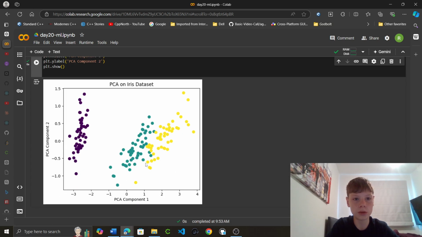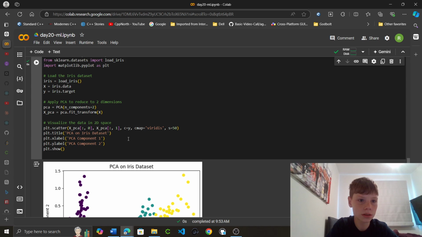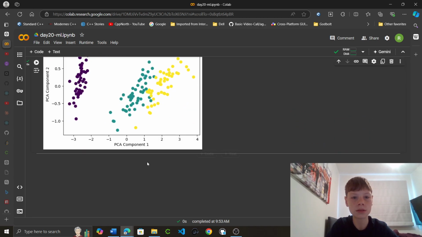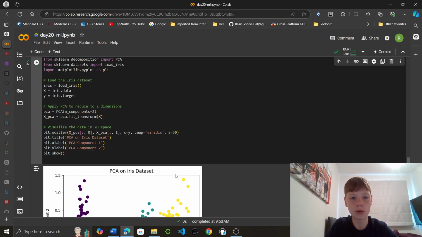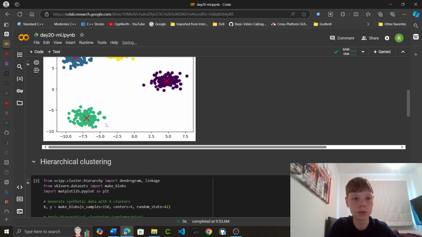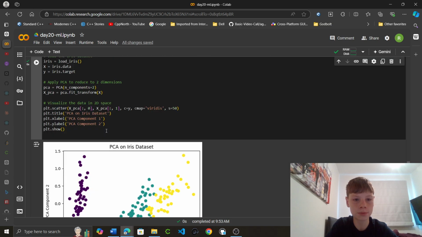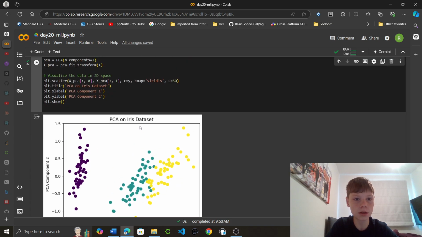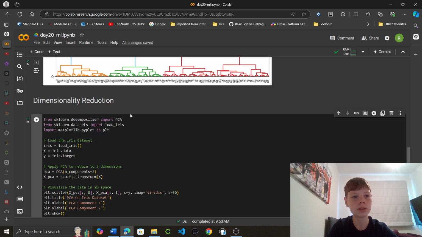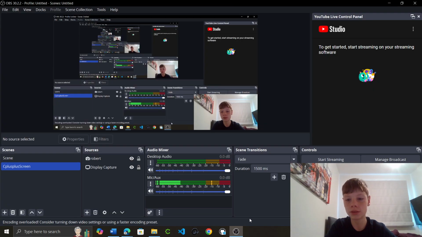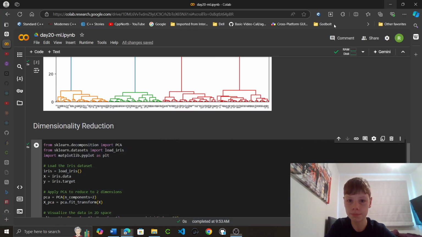So, okay. Let's do this. So it looks like we've removed one of them, which looks like the green one. Okay, because this, remember, it reduces the amount of features. So, yeah.